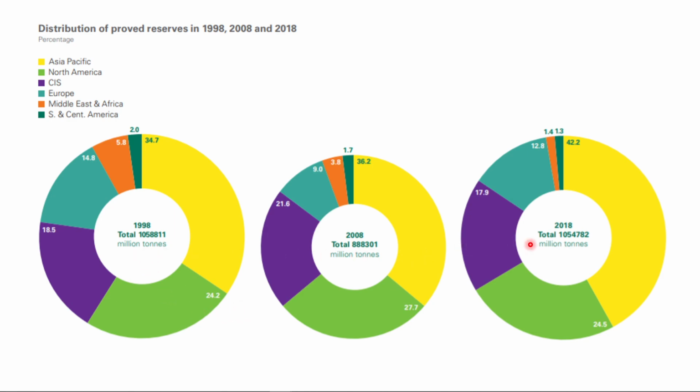if there's plenty of reserve. So we look across time from 1998 to 2008 to 2018, focusing on Asia Pacific. This is the proven reserve of coal, and we see that Asia Pacific's proven reserve is increasing, meaning that they have been busy looking for more coal. Whereas in North America, there is nothing much to change. Europe also increased a little bit actually.